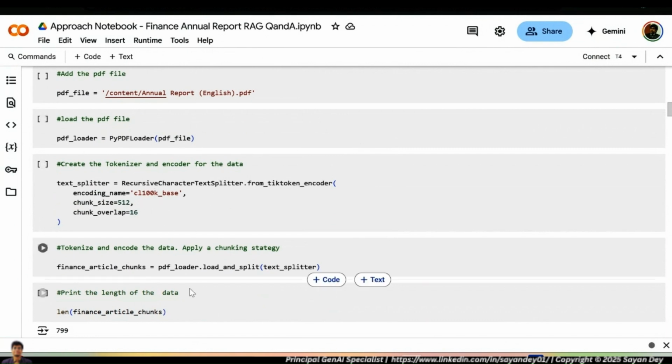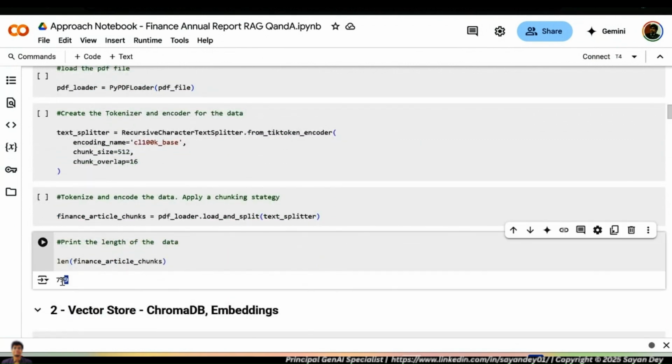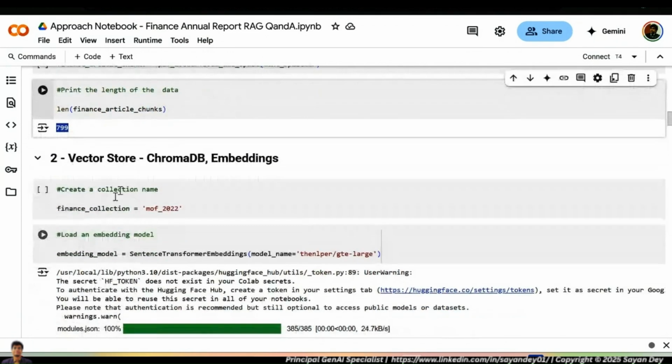You can just straight away run it from here. So we are creating 799 chunks. The number of chunks is again very relative. So you have to again test it out. There are different chunkers. So don't try to have too many chunks and don't try to have too few chunks. The number of chunks is something you need to keep optimum and you need to play with it.